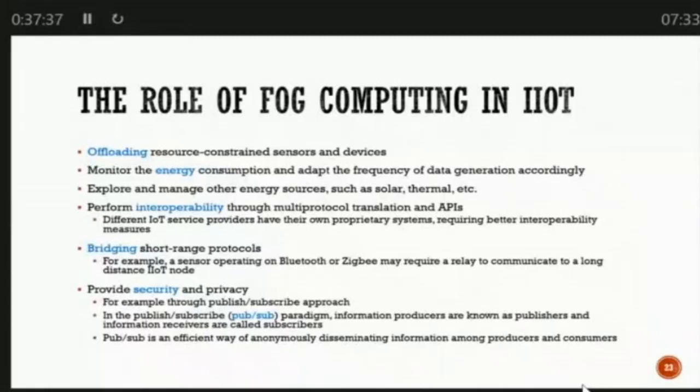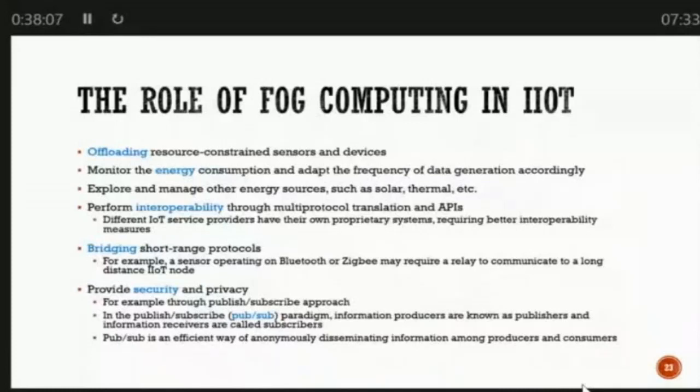Also, you have sensors and devices in your industry from different manufacturers. As I said before, they are created by different vendors with different protocols, different data frequency, different settings. So you need to be able to interoperate all those sensors and devices within an industrial IoT. This interoperability should be seamless. How is it possible? It is possible only through fog computing. Fog would enable the interoperability through application programming interfaces and other protocol translation.